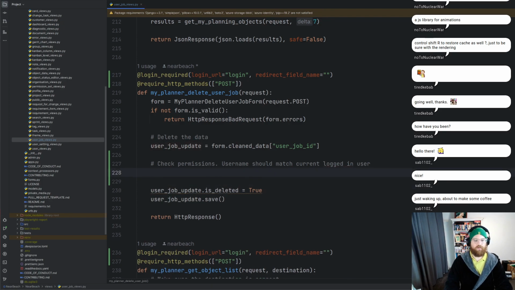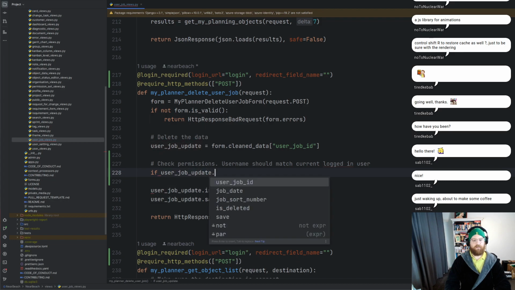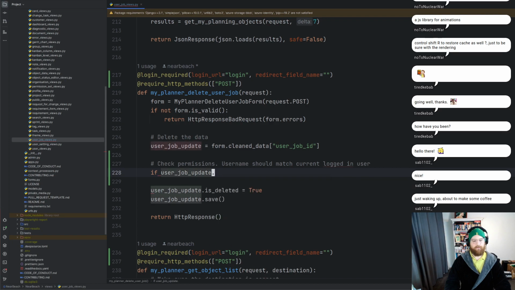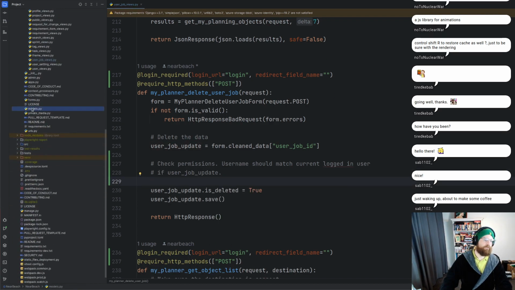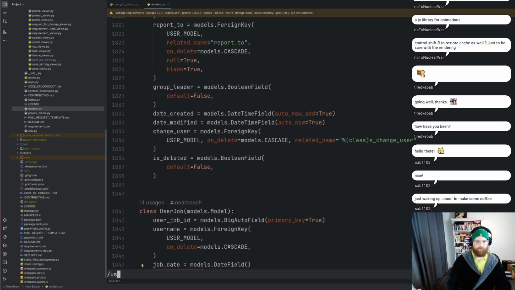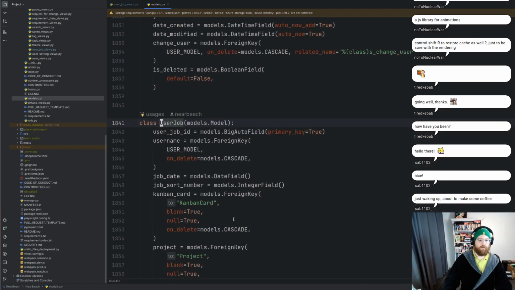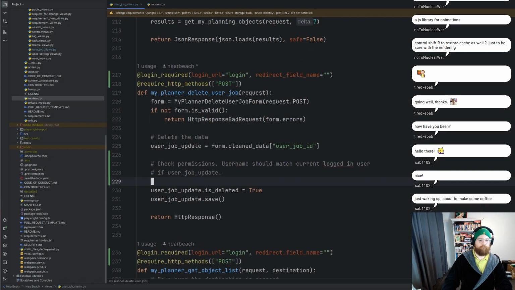So this should be if user job update dot user. Hang on a minute. Where's my models? Dot username.